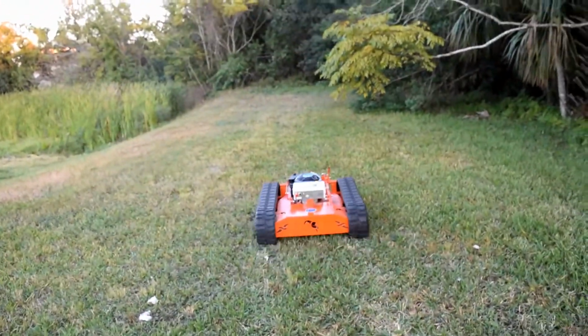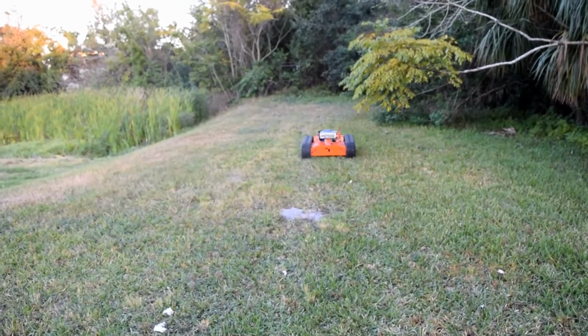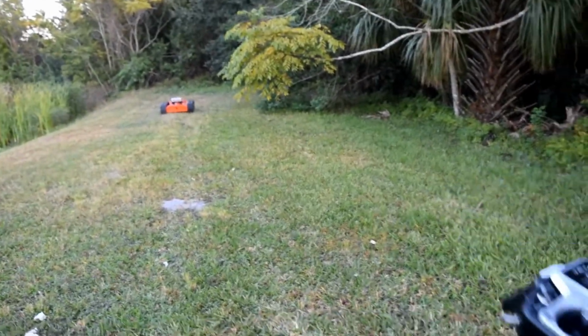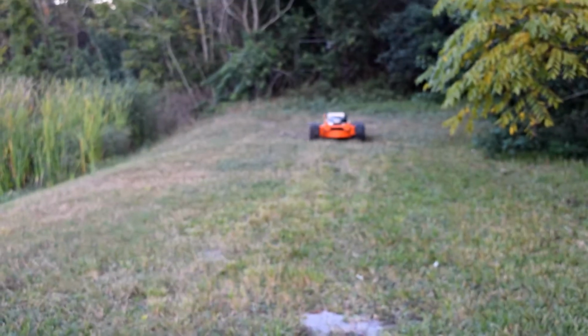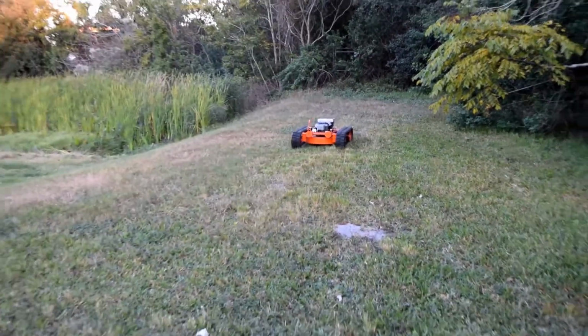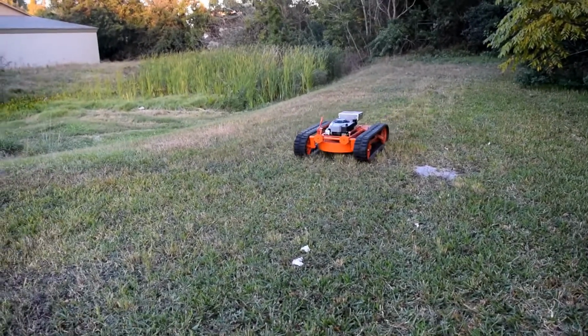I'm going to start with a bit of just a function check, see if it drives around normally. It's really easy, you could just control the machine with one finger. And stop and do a zero turn and come back to us. It looks like the propulsion system is doing what it should be.